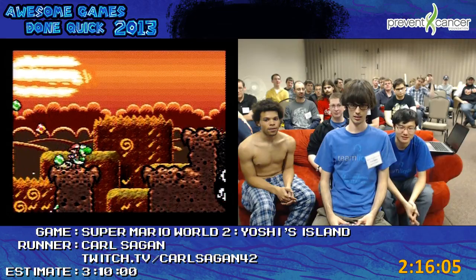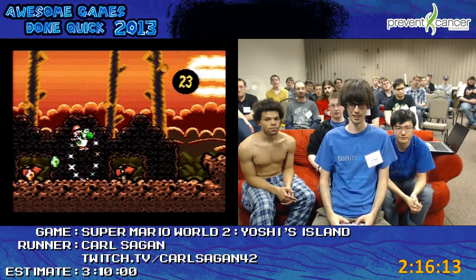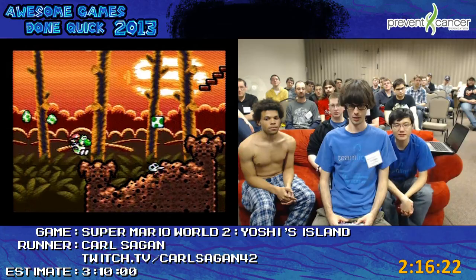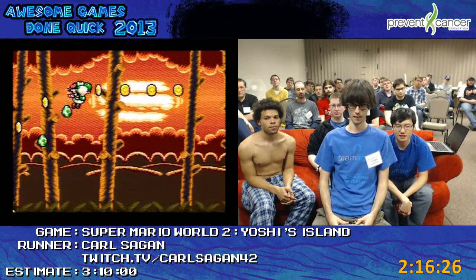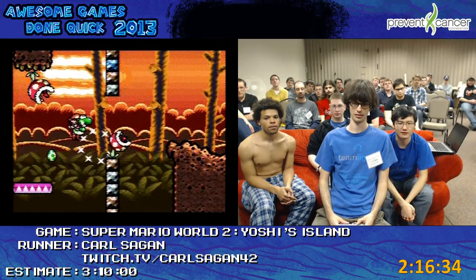So these chomp rocks lag the game a lot, which can make it very precarious jumping through there, because if it lags at the wrong time when you're pushing down jump, you might not jump at the time you thought. You can miss a jump entirely and die. Even more trolly is that if you lag the game, or sprite overload the game, and you have the chomp rocks, sometimes they'll even go sideways, which is completely unintended, but also very hilarious, but terrifying.